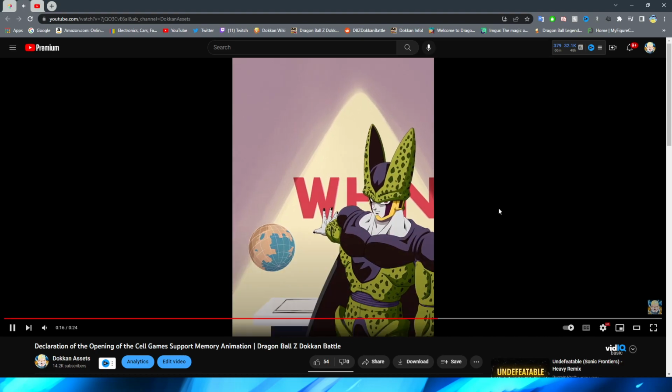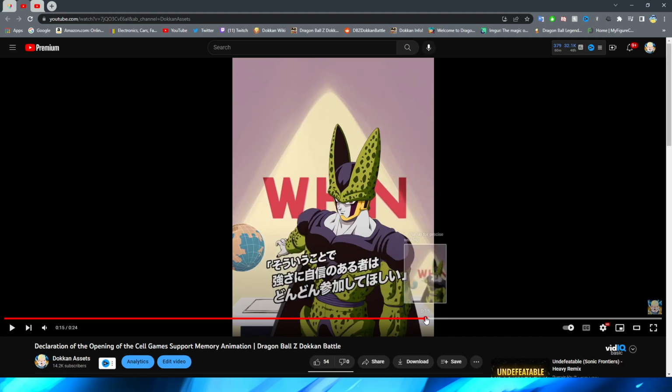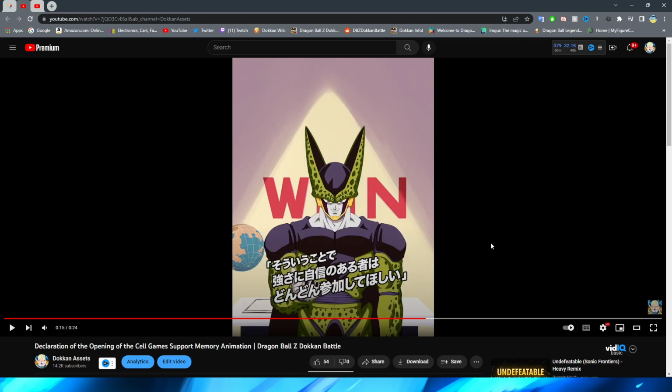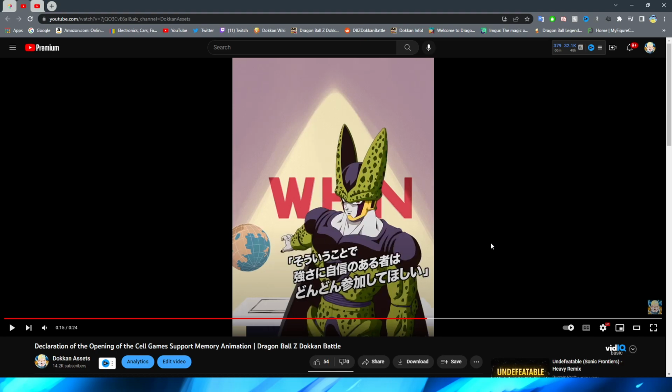And then we have the transition into this pose where Cell is like, well, let me show you what I mean by destroy the world. So this is a very quick jump in the pose, right? When he goes from here to here. However, I think this works just fine because in my mind, this flows when I watch it.